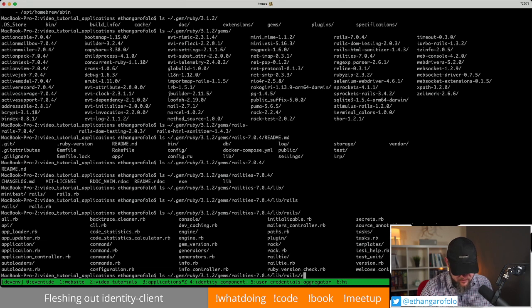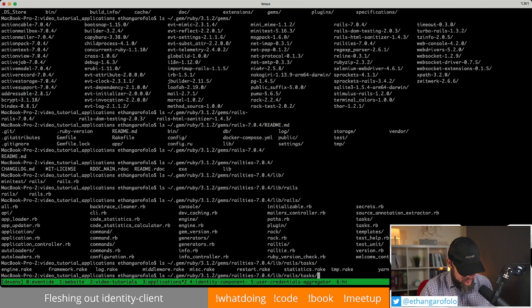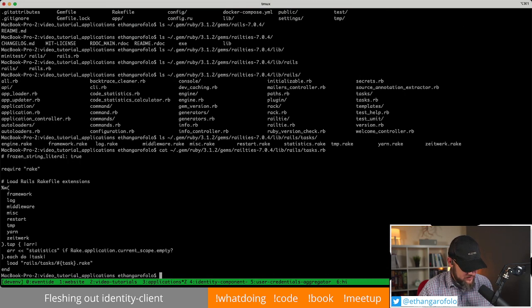Tasks. Don't see the DB ones in there, but what's in here? Trying to find where the DB create task is defined. That might be in active record, come to think of it.